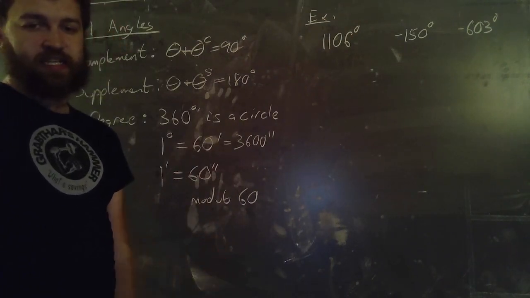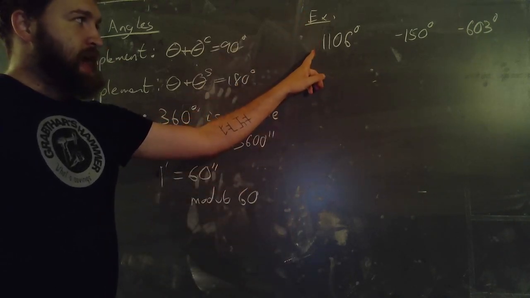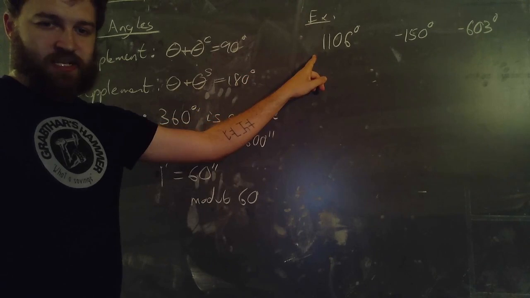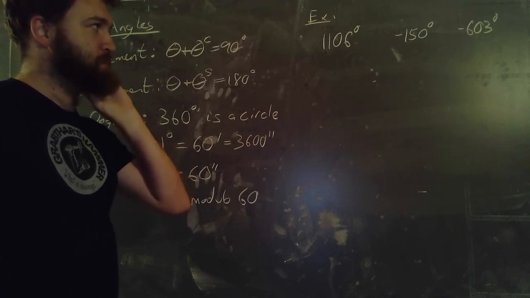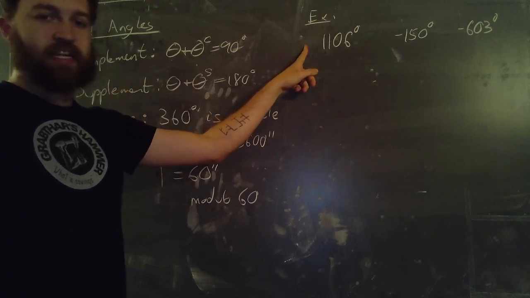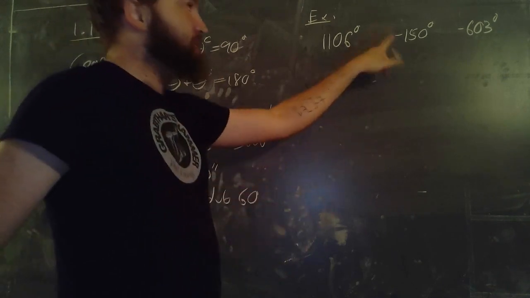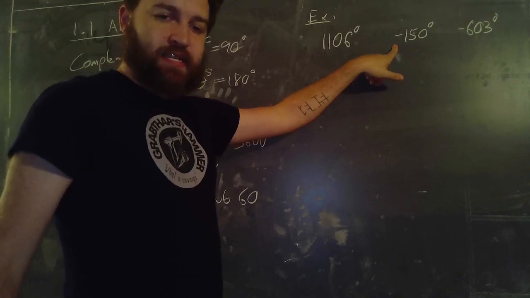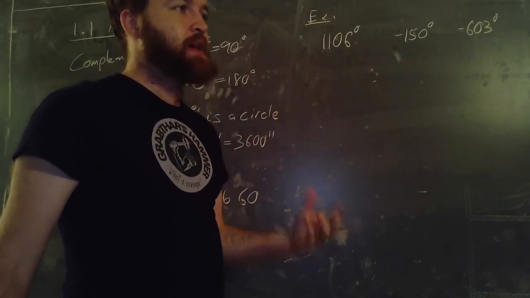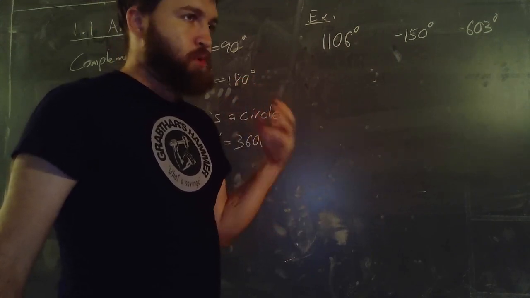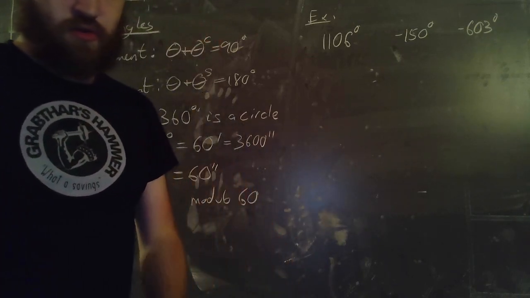What this translates into is the effect that subtracting 360 degrees has on something is nothing except that it makes the number smaller and easier to work with. The same thing is true for adding. The effect that adding 360 has on a degree measurement is nothing except it makes the number more positive and potentially puts it into standard position, which is of course easier to work with.